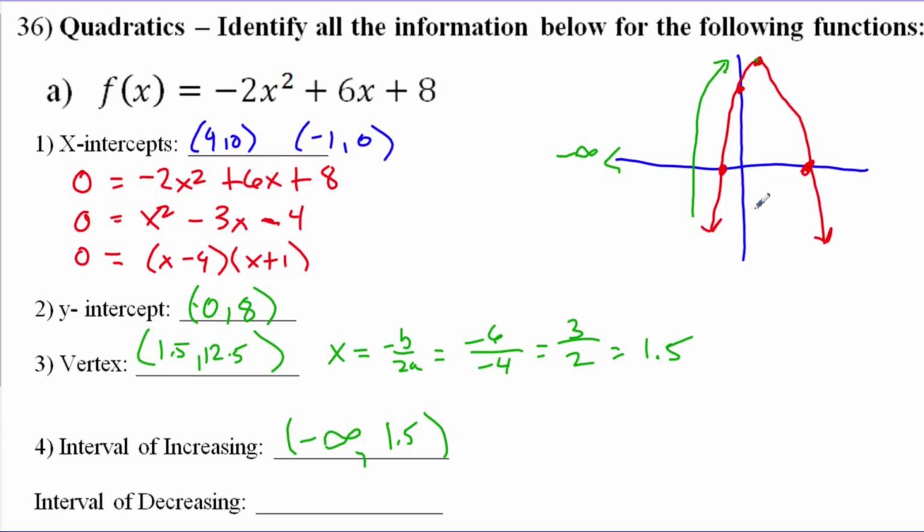So I can do the same thing where decreasing, I'm saying it's going to decrease on the right hand side. After it gets to the highest point, it's going to start heading down now. And so I'm going to say, starting at 1.5 on the x-axis, which is where the vertex is, comma, it's going forever. So we would call that positive infinity because the right-hand side of my graph is positive infinity.